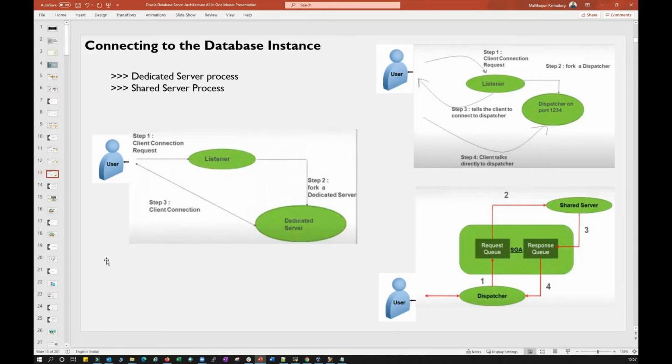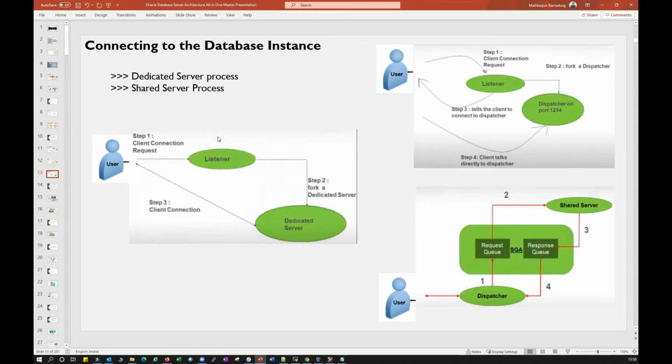That can be defined at the time of your database creation. If a single shared server process manages 100 users, all the 100 requests that users send go into a request queue, and based upon the priority and precision, the shared server process sends them to the database one by one. Once the results are back, they are kept in a response queue, and again based upon the priority and precision, the shared server process decides which result to send first, and all the results are displayed back to those 100 users.